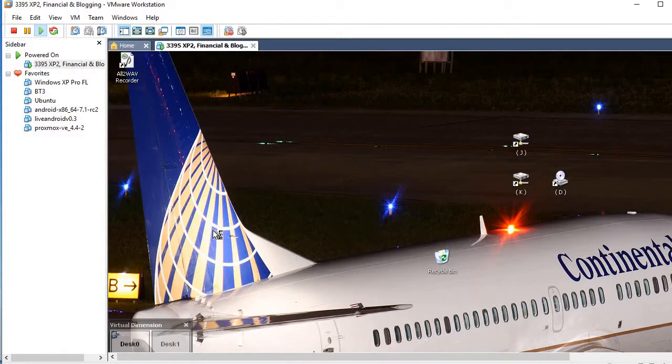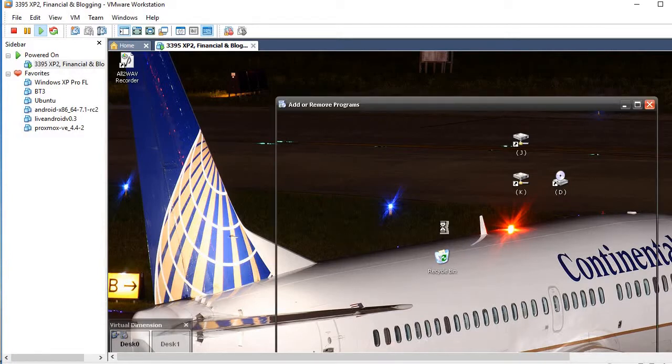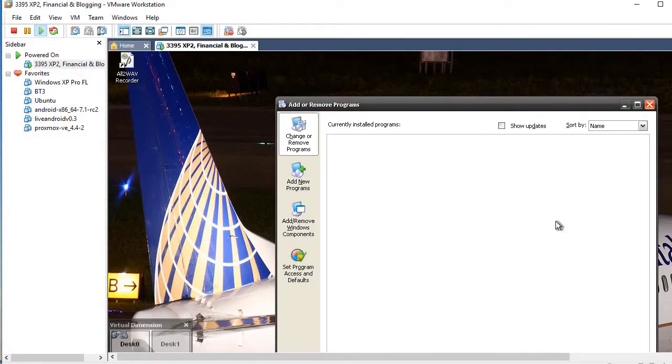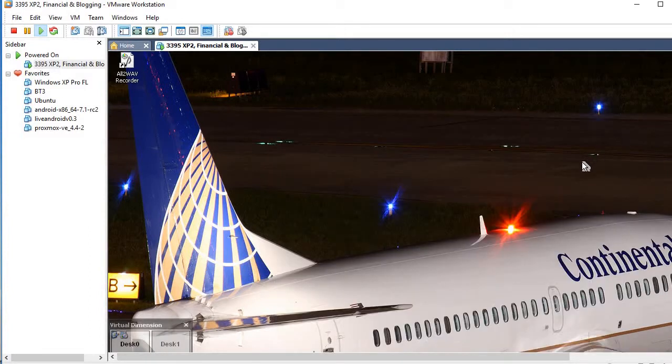I usually give these things 20, 25 gigabytes of disk space, but I must have been really low on resources. I don't want to add or remove programs right now, but we are going to clean up the recycling bin and all that stuff.